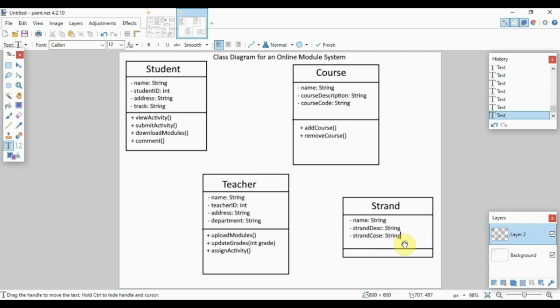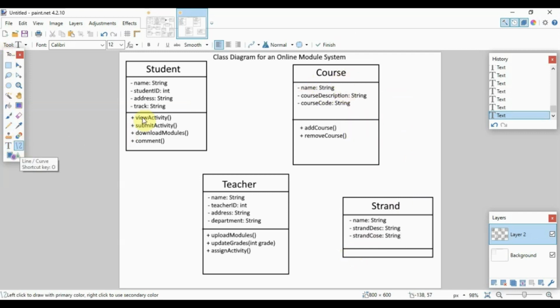Why? Because this class is simply used to help us classify or organize the courses. So obviously, the ICT strand has its own set of courses. CCS has its own set of courses. ICT ANI and CCS have their own set of courses rather. STEM, ABM, and so on have their own courses. So that is what this class is for. That's why we'll not give it any behaviors. It's not meant to do anything. It's just meant to help us organize the different courses into strands.